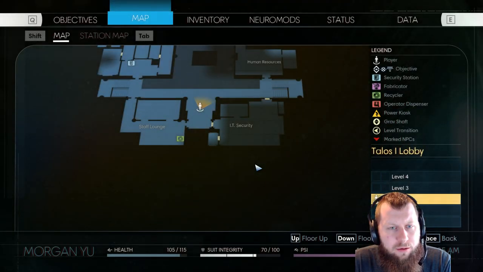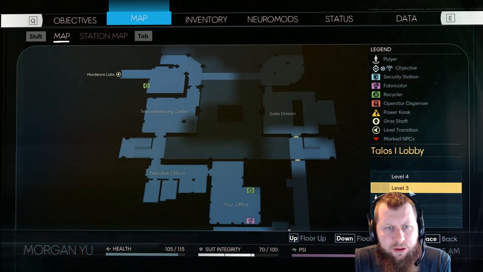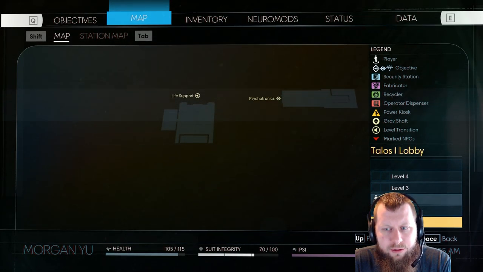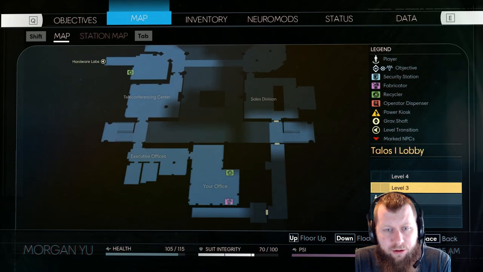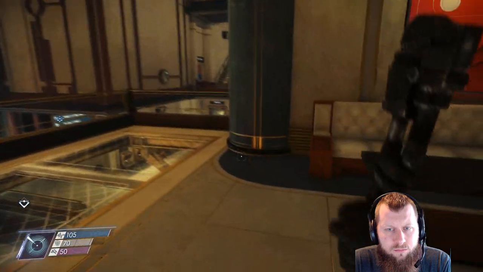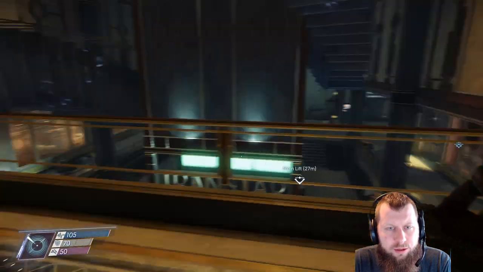So, map. Where is the pilot's lounge? I just got a thing for that. Sales division. I haven't been over there yet. Shuttle bay, psychotronics foyer, psychotronics, arboretum. I don't even see the pilot office. If I go that way, I can get to more places.